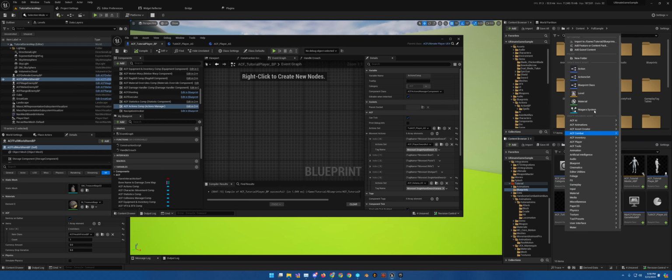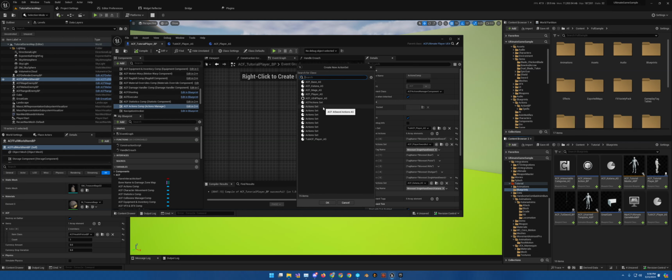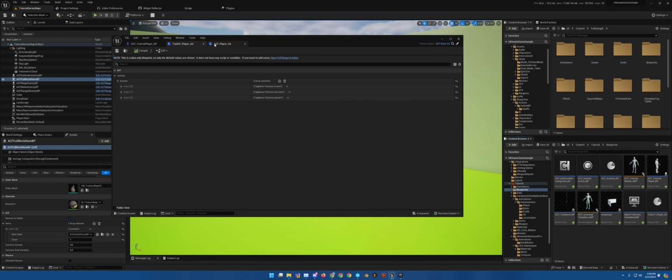So you can either right-click and go to Blueprint class to find them, or if you have the Editor UI plugin that Pask has provided for purchase, you can come here to Combat, Actions, Action Set, ACF Base Action Set, and hit OK, name it whatever you want, and open it up to have this one.